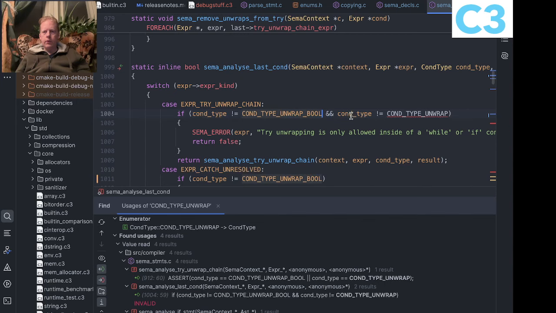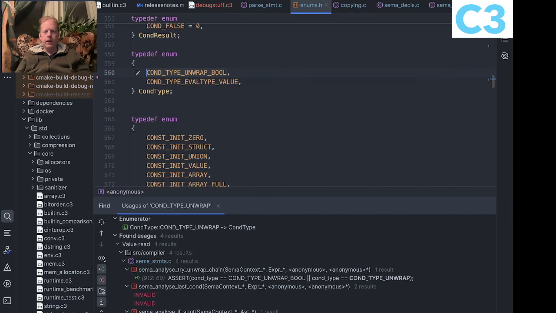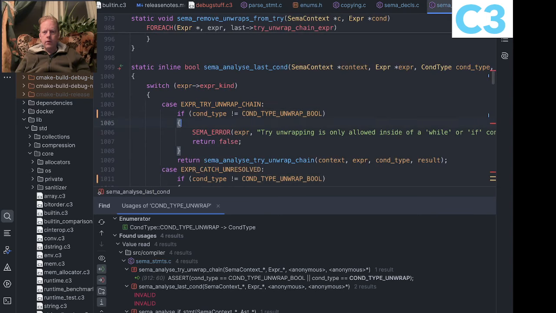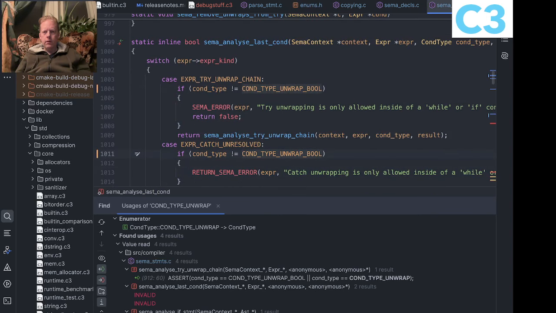So now we only have two of these unwraps. We have the unwrap val type value, which is weird. Okay. Right. Let's see what happens.